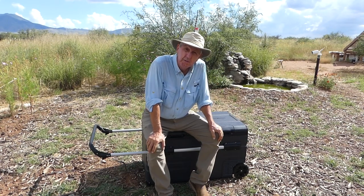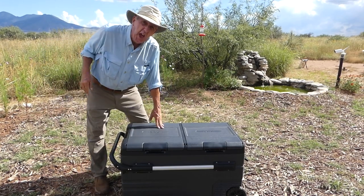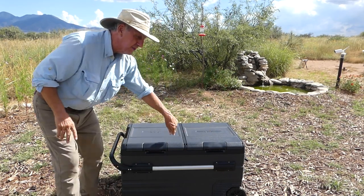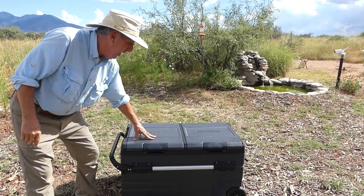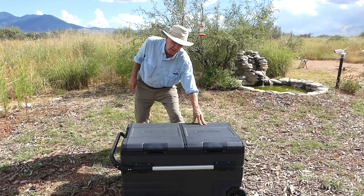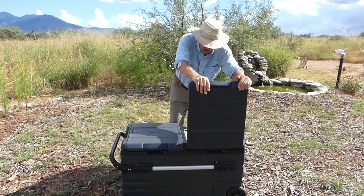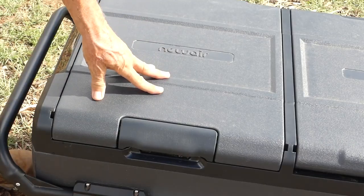Here's something I really like that I would have never thought of. Say you've got this unit in the back of your SUV — when you open the trunk you can get in to get your drinks or whatever you want. But check this out: if somebody wanted to reach into the back of the vehicle without getting out of the car, these things are reversible. I thought that was really, really clever.